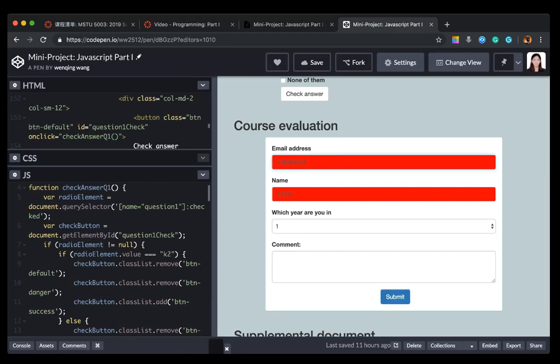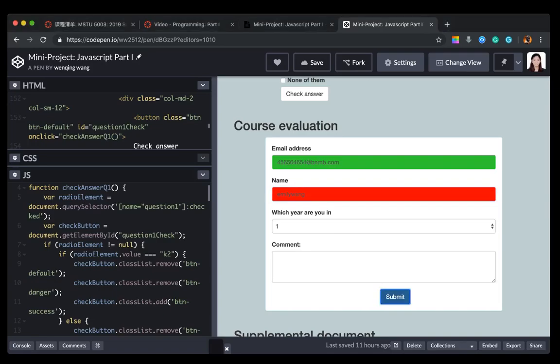So let's see. If I say at blah blah blah.com and then click submit, it turns green, but the alert will still show please correct the error before submitting. Why? It's because the name that you typed is still wrong. So instead of 1 2 3 4 5, let's try Emily Wang, and then submit again. The alert shows again, please correct the error before submitting.